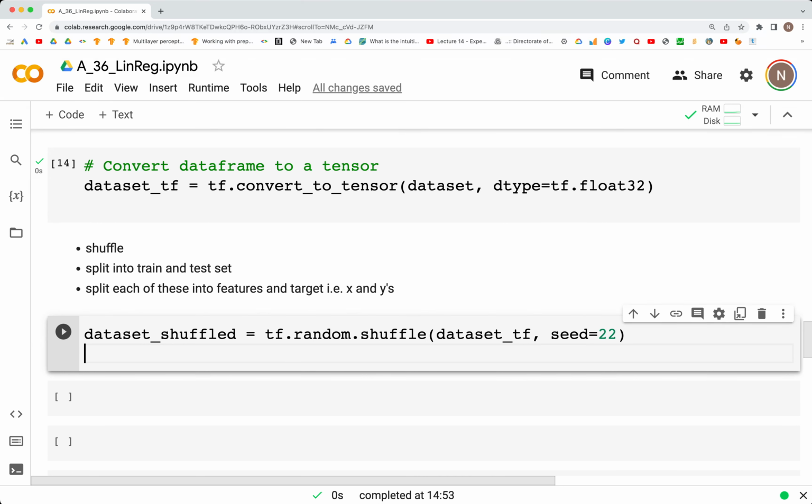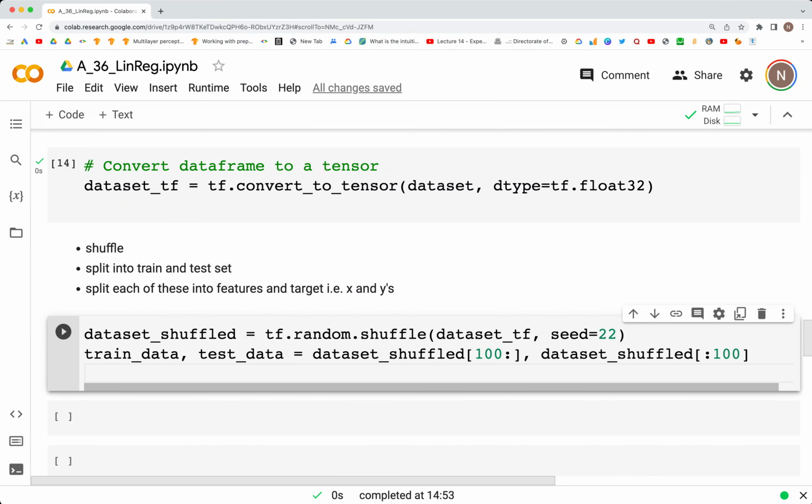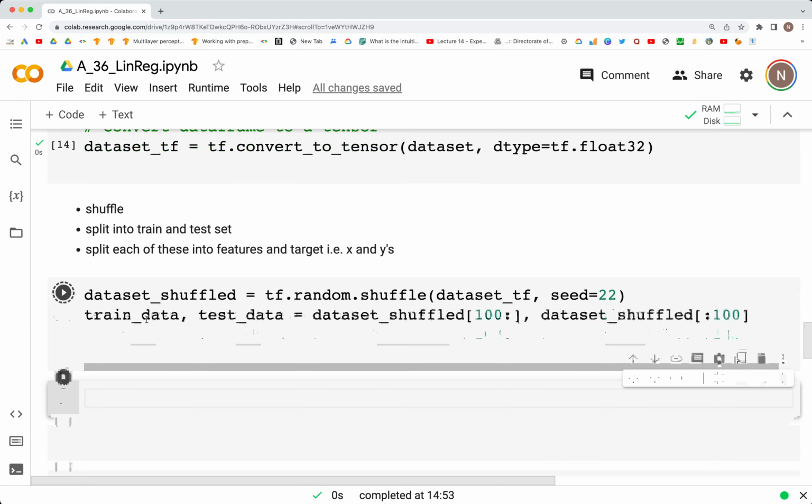Then we'll split it. train_data, test_data is equal to dataset_shuffled, and we'll put the records from 100 onwards in the train set, and the remaining, that is the first 100, will go in the test set. Okay, so that's done there.